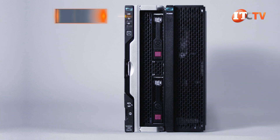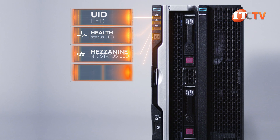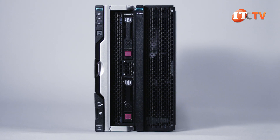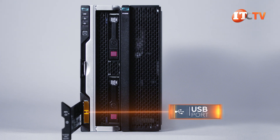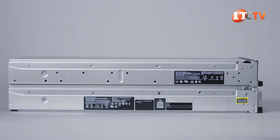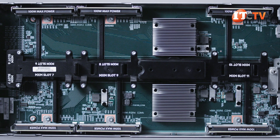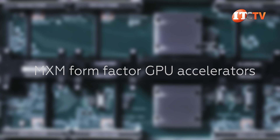Just below the drives is a control panel with a UID LED, health status LED, mezzanine NIC status LED, and power-on button with LED. On the right of the system, there is a pullout system identification tag that hides two USB 3.0 ports for a crash cart and provides access to the integrated lights-out module for at-chassis management. Two screws to either side of the case allow you to split the node into the Graphics Mezzanine and Compute node.